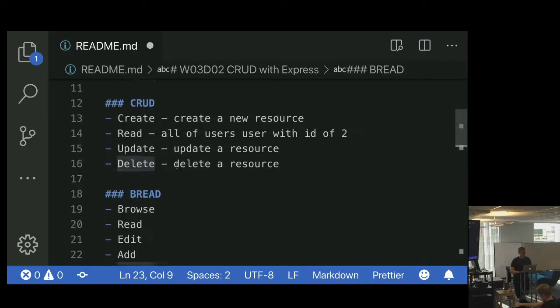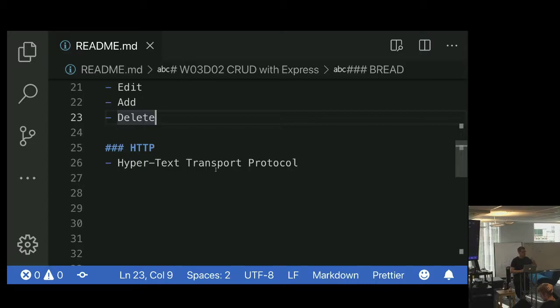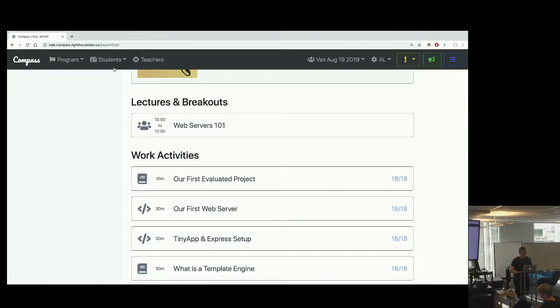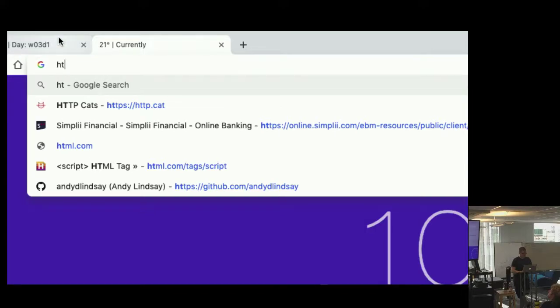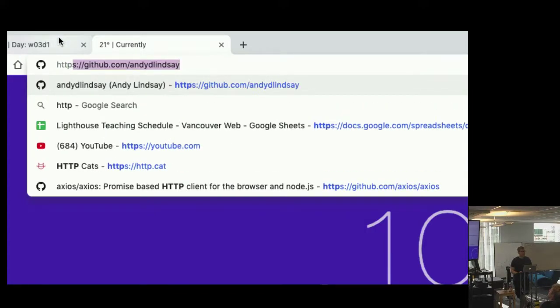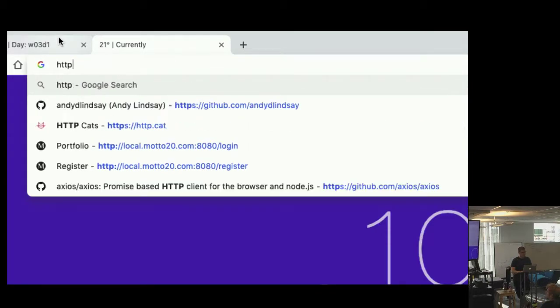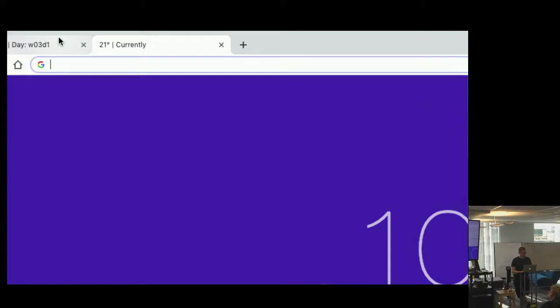And how do we know, just as a quick aside, how do we know that we're communicating over HTTP? If we're in a web page, how do we know that we're going to communicate with the Compass web server over HTTP? Have you ever typed into the browser? I'm going to try and zoom in. This might get crazy. Have you ever seen this when you're typing in? You prepend the protocol to the front of the URL, right? Hopefully this isn't news to anybody. So you can actually say, I'm going to communicate over HTTP, or I'm going to communicate over HTTPS, or I'm going to communicate over the Postgres protocol.